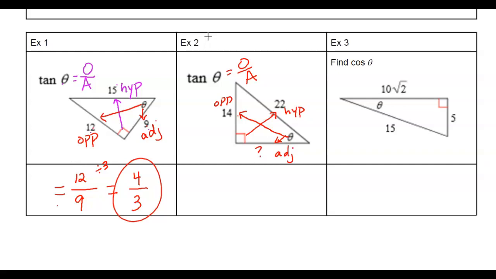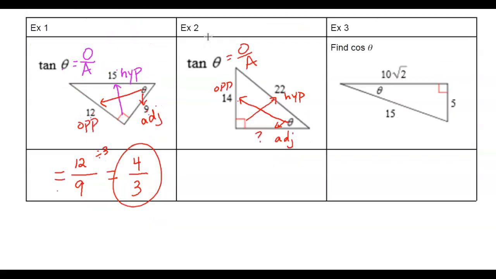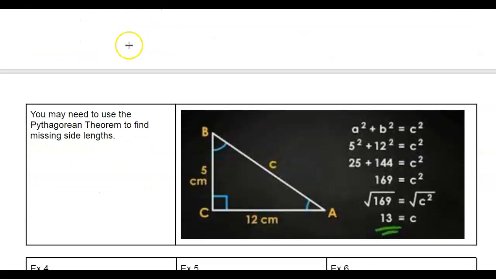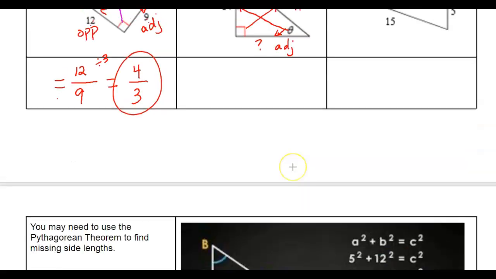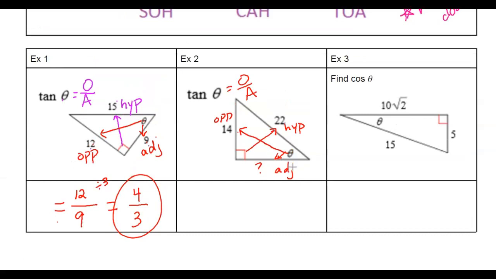Okay, the problem did not tell us that value. So we need to find it. Now, way back ago, and we kind of reviewed it last unit, we learned about the Pythagorean theorem. So you may need to use the Pythagorean theorem to find the missing side lengths. So remember, it's the two legs, so a squared plus b squared, in either order since you're adding, is equal to the hypotenuse, which is c, squared. Okay? Sometimes you'll have an integer answer, sometimes you'll have a radical. So you just get what you get.